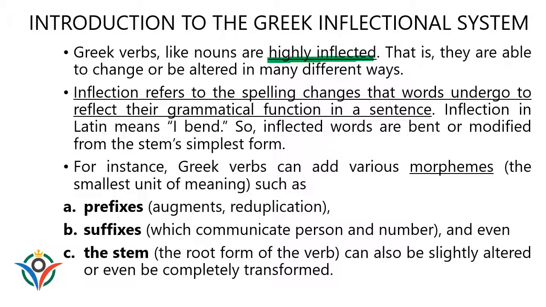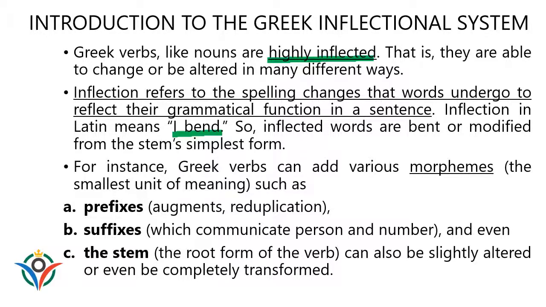I'd like to build on this idea of inflection now. So it says the inflection in Latin means I bend. So inflected words are bent or modified from the stem's simplest form. All right, so this is similar to the English verbs, where we looked at the example of walk, and depending on the tense, we add suffixes to it or not.